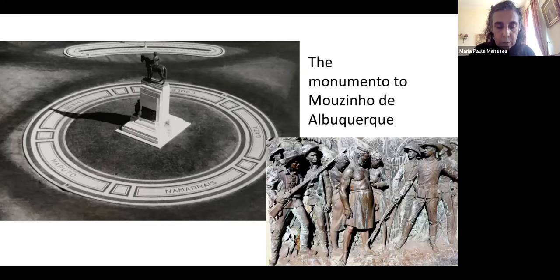And this was the implantation of this monument in one of the main squares of the city, a symbol to address the violent transformation of the Gaza state into the colony of Mozambique. And in a sense, it echoes the words of Mouzinho de Albuquerque, who very early on would state that for the Negroes, as for all primitive people, authority is only one, derived from the same force. So that was the political project.